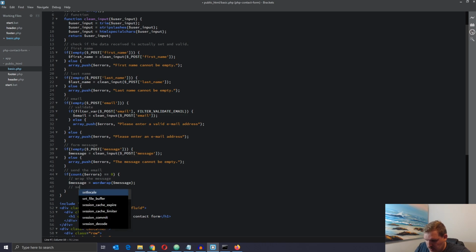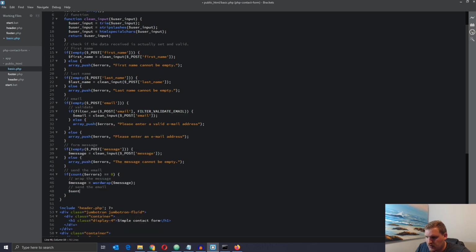And then it's as easy as sending the mail. So send the email, it will be sent equals mail. This is using PHP's built-in mail function. So most servers that you host on will have a default mail server set up. If it's not the case, then in the next tutorial I'm going to show you how to use phpMailer, which essentially allows you to use your own mail server, so that this app of yours can run on any server regardless if they have a mail server or not.